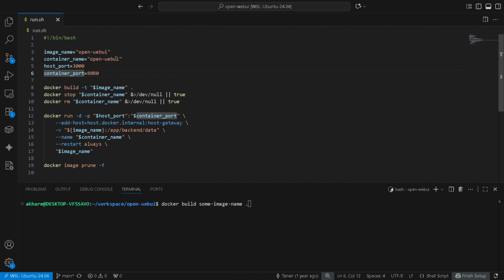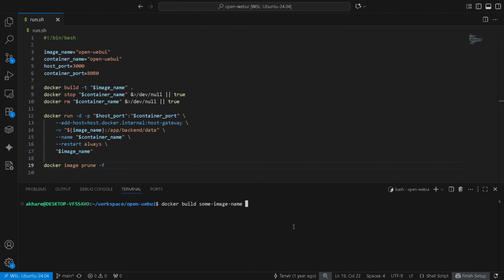It takes the image name, it takes the container name, which basically means once we run the image, what would be the name of the container right there. And they have the host port, container port. So that means if it is running on 3000, it will show as 8000, and all those details are presented here. So what we do, we build with this image name with the Dockerfile given. We stop the container, whatever was running before, I'm assuming, and then we remove the container, and then we run the new image which we just created.